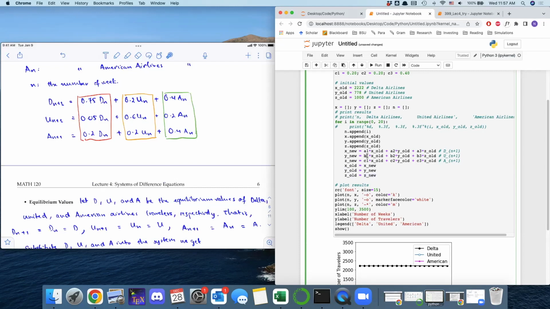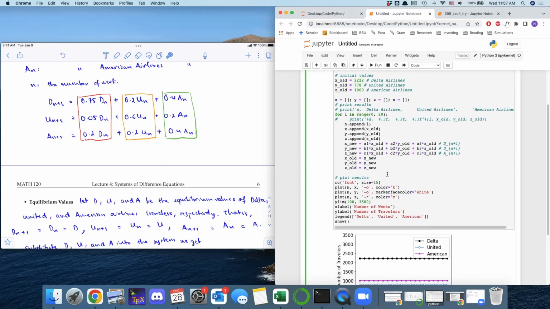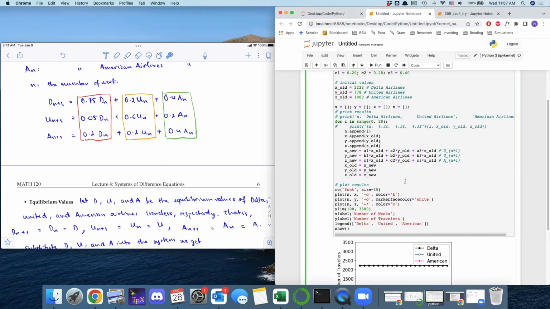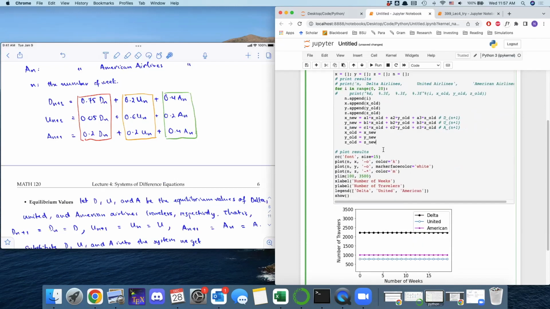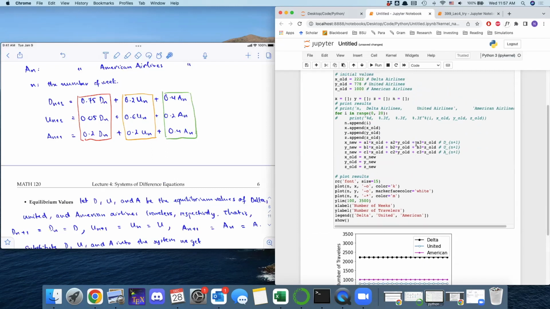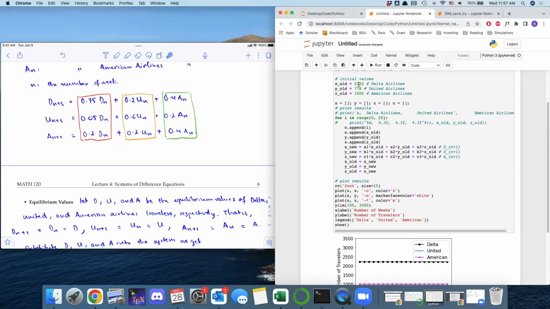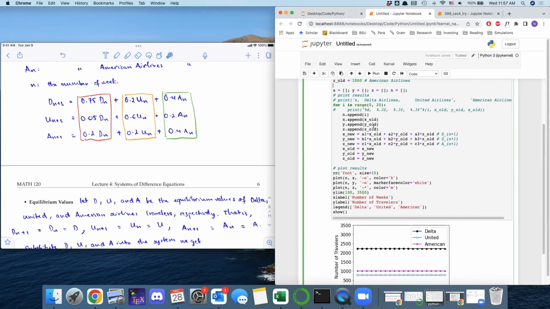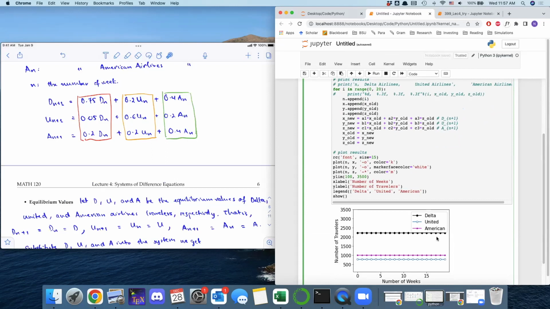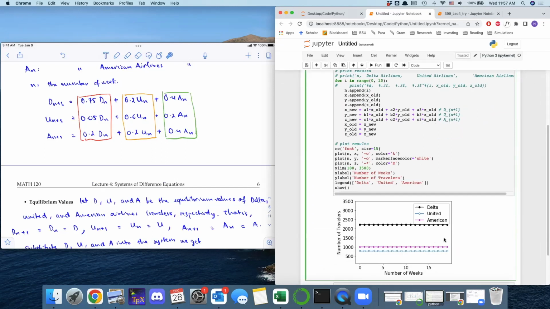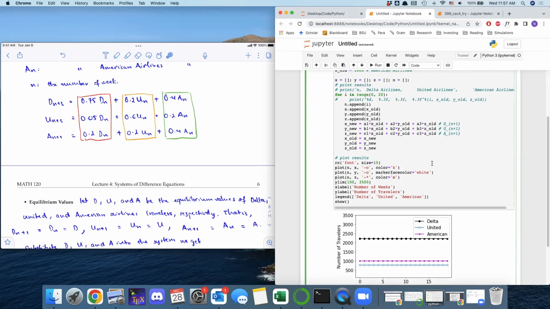Okay. All right, now I'm gonna run the code and see what we're going to get so far. So you hit Shift Enter, and this is what you see, right? You're gonna start with these three values, and you can see it remains at equilibrium throughout the calculations.